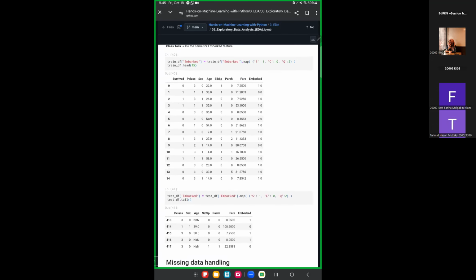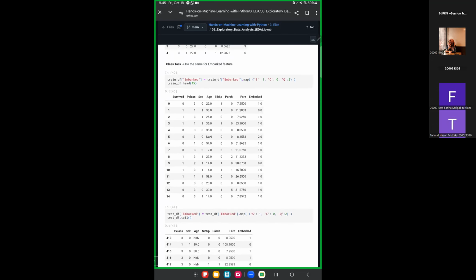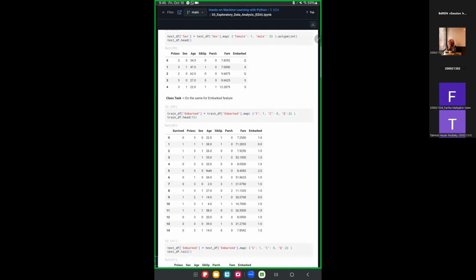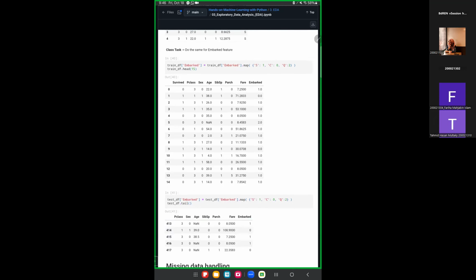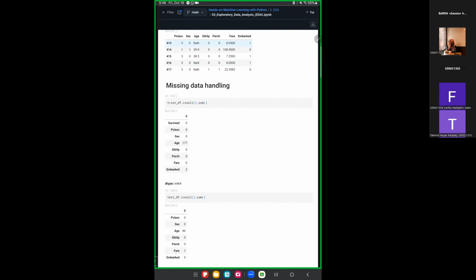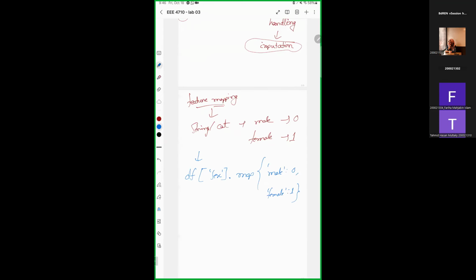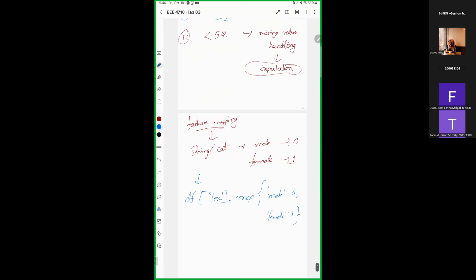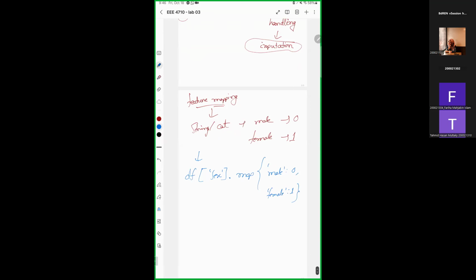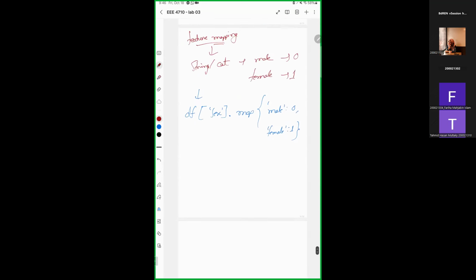Any question? Okay. So right now, as you can see, this is our data frame. There is no other string value. Is there any string value? No. So all the string values have now been converted: either deleted, or the categorical string values we have converted into 0 and 1. And there are some missing values that we are going to deal with now. So, missing data handling. How to deal with it? Let's see. There are different ways to address missing values. So map is one approach.